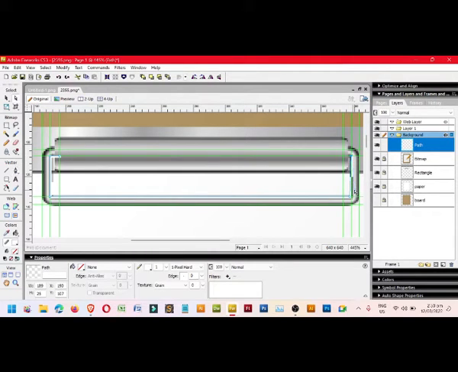Control Z. Click. Control Z. Click, click, click, click, until such time we reach the final close for the nodes.